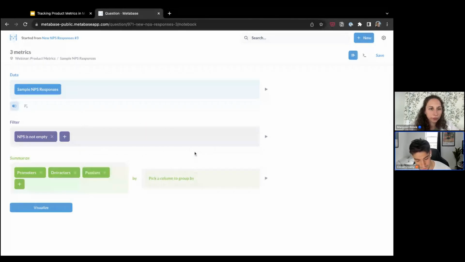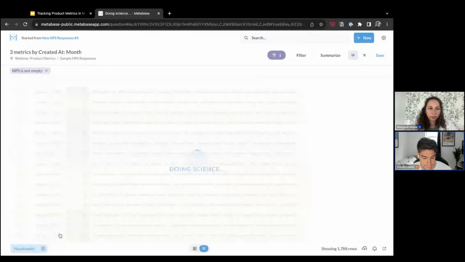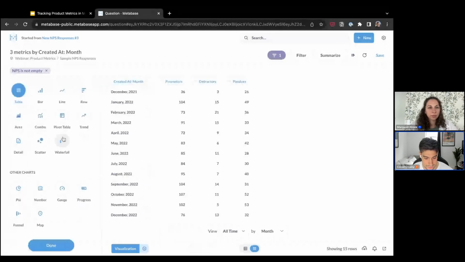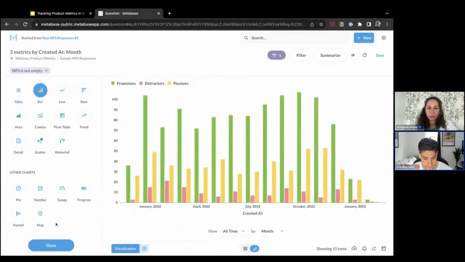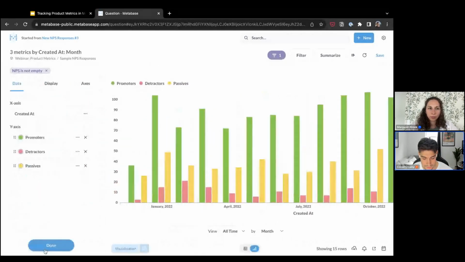We're going to go ahead and group this by month. You can go to a more fine interval if you have the volume for it. Normally, I find that monthly is the most reliable interval to calculate NPS at. So you can see we'll visualize this, can go in and make this a bar chart. And let's stack these bars.